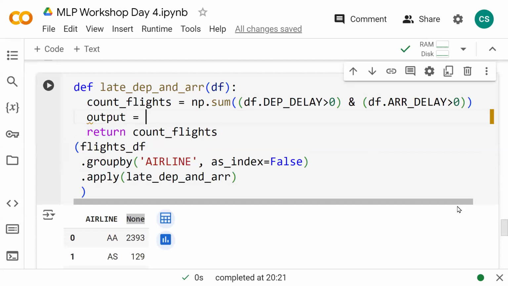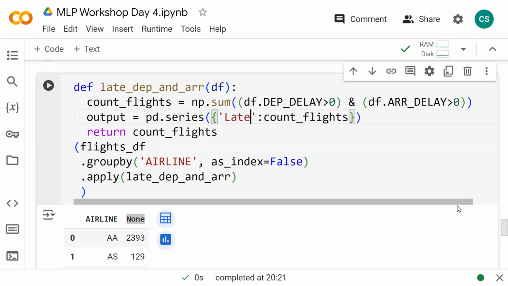For the output, I will produce a pd.Series. And here you will have to produce the name of the column versus the aggregate value. So you are creating a series basically. And what should we call this? Late depart and arrive. Let's see.